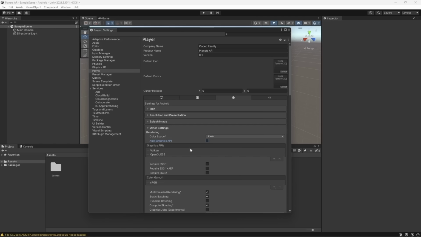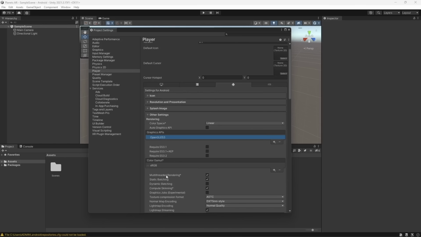So if your project already has Vulkan and if you haven't removed it, ARCore after building, right? ARCore is gonna give you a lot of errors and your build won't complete. So we don't want the Vulkan graphics API. So I'm just gonna select the Vulkan from here and click on this minus. Now that's gonna remove the Vulkan API from our project. And once that has been removed, you can simply go to multi-threaded rendering and make sure to uncheck this multi-threaded rendering.